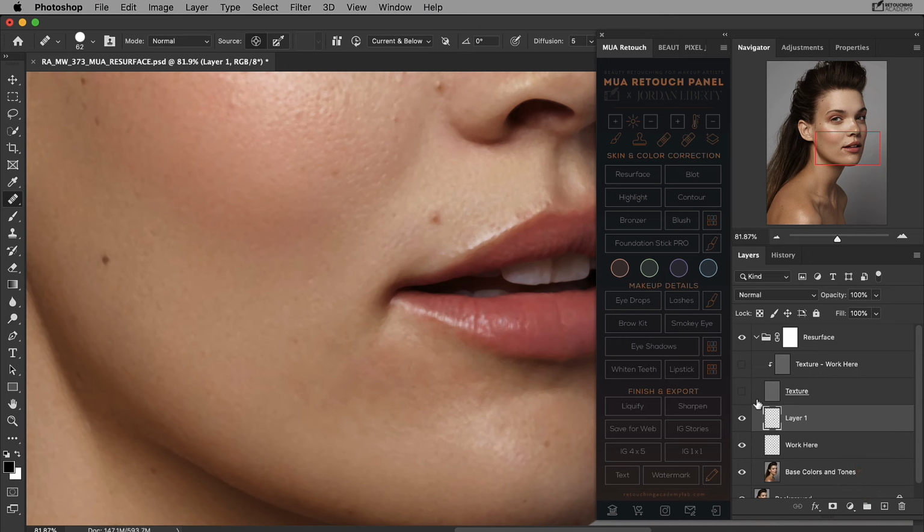Great, and let's take a look at what this layer is doing. And that layer is doing some good as well, but I do think the effect is too strong and I want to lower the opacity of the layer to something like that. And I might do this one more time. So let's get the healing brush tool again and just even out this area a little bit more.